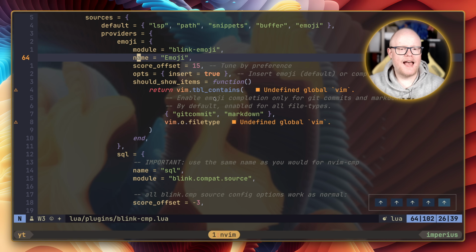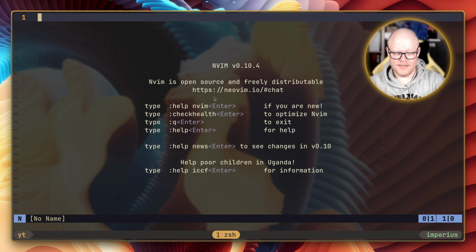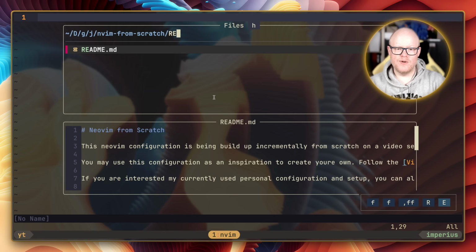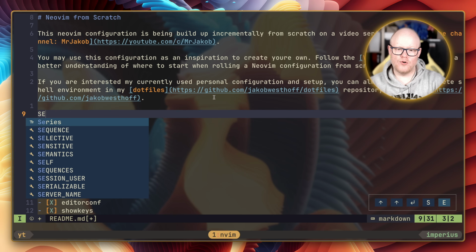And now we have defined our provider. We only need to define it here as a source to be used. So let's restart Neovim. And if I now go into my README file here, for example, I should be able to have autocompletion for SQL.